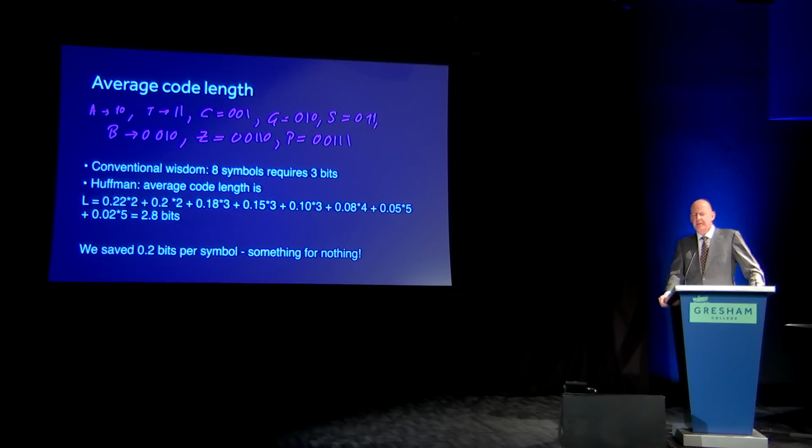So you might be sort of decidedly underwhelmed by this, ladies and gentlemen. You think, 0.2 bits saving, that's hardly worth having. You couldn't be further wrong. 0.2 bits multiplied by millions and millions of characters, that's very worth having, thank you very much. So, yes, that's definitely a win for Mr. Huffman. Now, next question arises, could we do better?